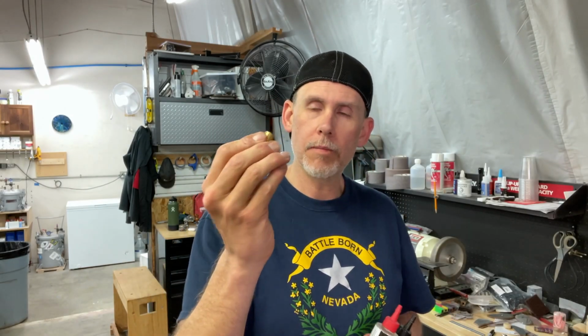All right, so I've made sure everything fits well. Now it's just a matter of gluing this little guy in. I'm going to use some 5-minute epoxy, and I prefer letting these things sit overnight just to make sure the epoxy is fully set up, fully hardened, and it's at full strength.